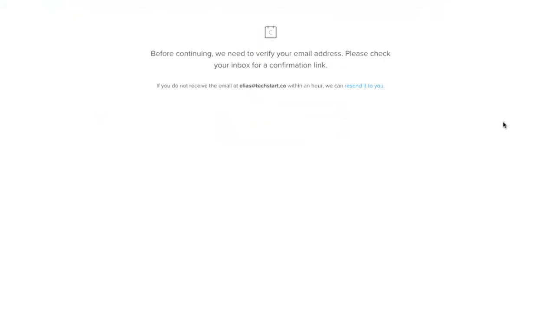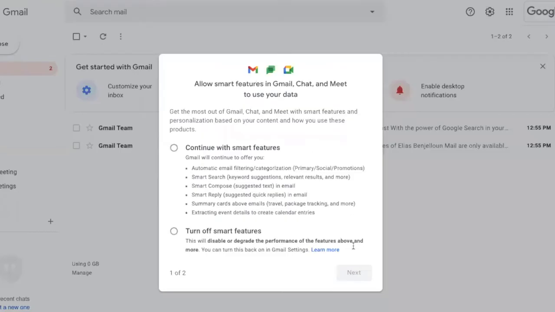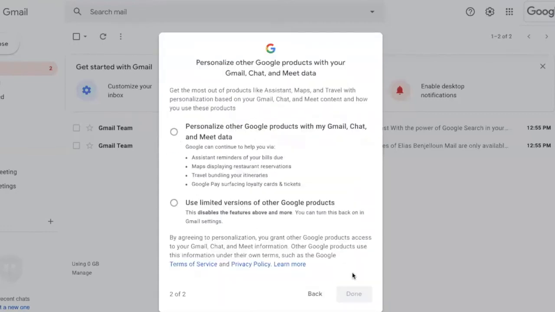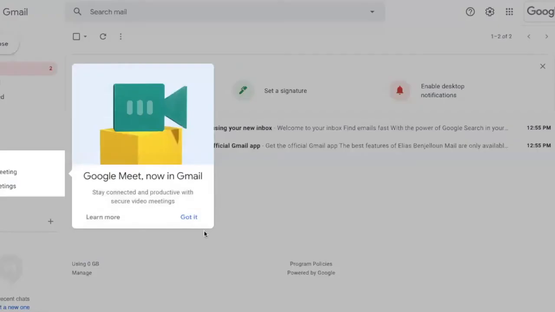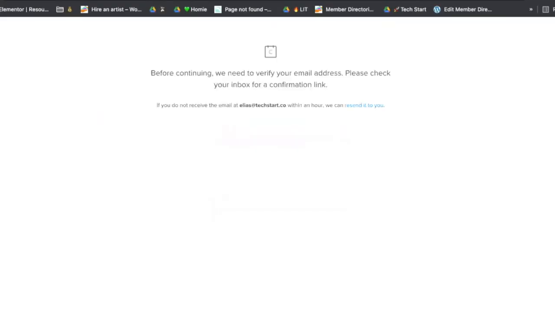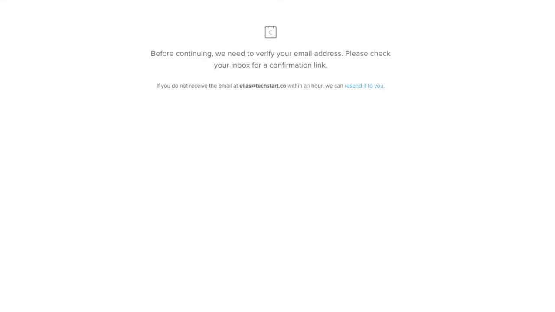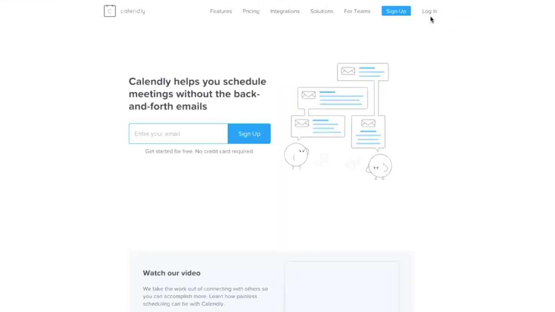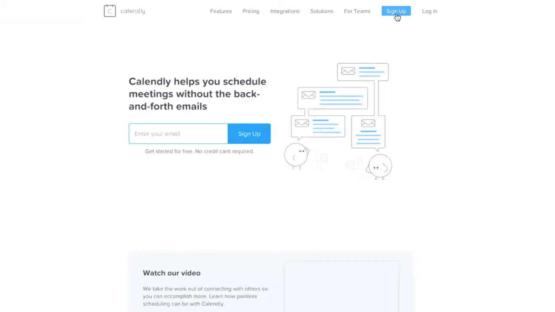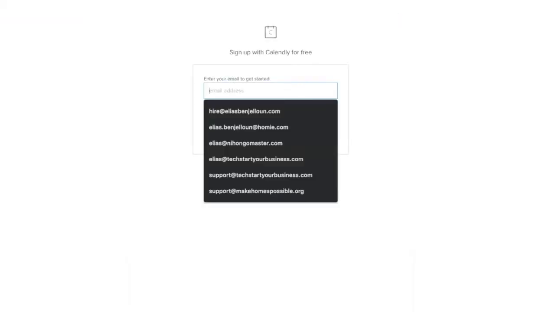Now I just set up this G Suite account, okay? And what that means is it probably didn't know that it was a G Suite account, which is why it went ahead and sent me an email, which is great. Fine, and I could set it up from there too. But I just want to make sure, to cover what you might also see. And so I'm going to go ahead and try a different email that was already set up, and Calendly should probably recognize it as a Gmail. And so I'm going to hit sign up.